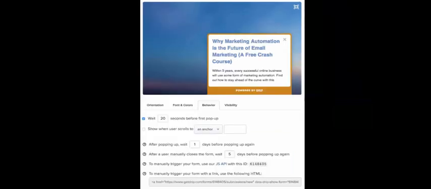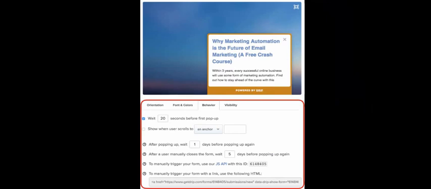So moving forward, we're going to take a look at the behavior of your form. And Drip gives you many options to configure this. If you have subscribers in your account who've already submitted this form, it won't appear for those. I want to make that clear. So Drip's forms are pretty smart in this way. They can detect someone who's already submitted it. It will no longer appear for that person.